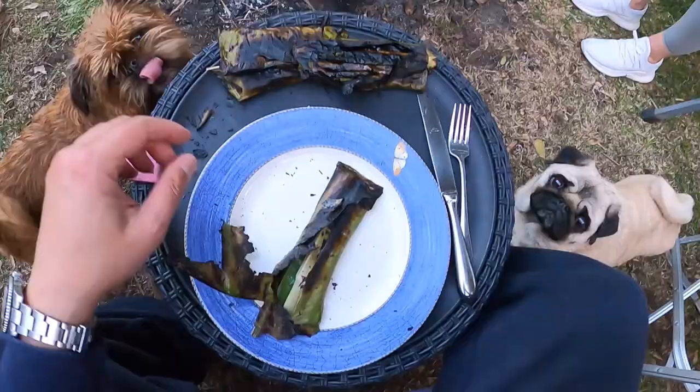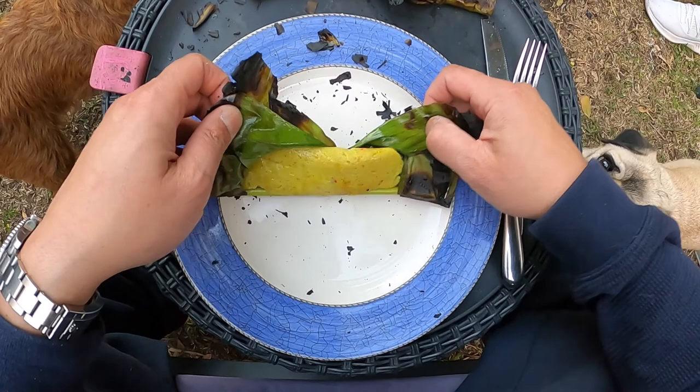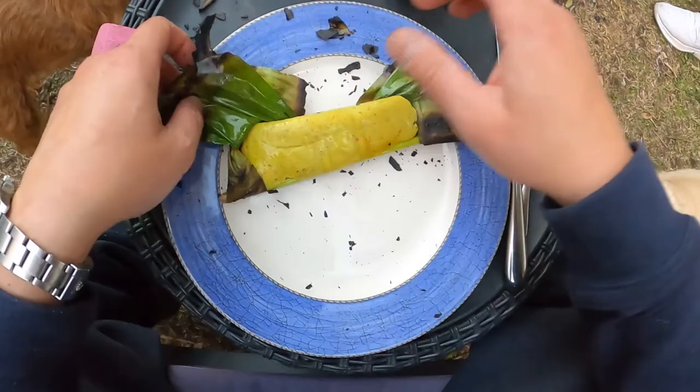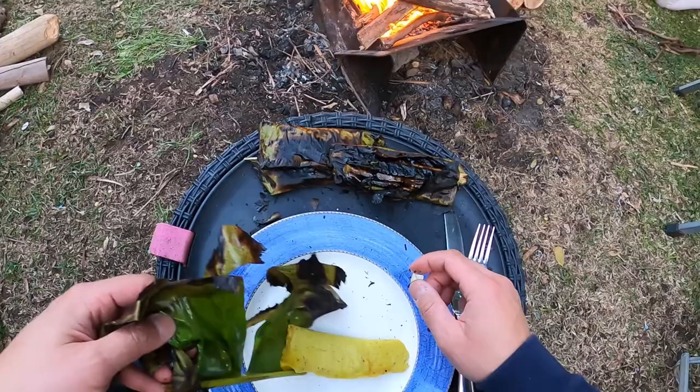All right, let's open up one of these little babies without putting too much ash on it. Oh, there it is. Moment of glory. Juicy. It is juicy. Wow, that smells good. Get rid of all that ash. Oh, that's nice. Chuck this banana on the fire. That's a beautiful thing about it.